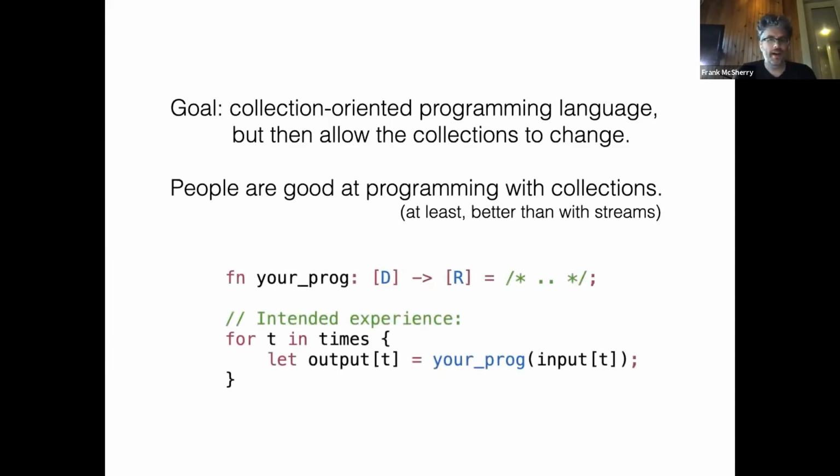And just to draw some cutesy pictures, we're going to think about you writing a program, your prog here, which maps from some collection of data, D, on the one hand, to some collection of results, R, on the other hand. And as I said before, this could be knowledge graphs, these could be entity attribute value triples, it could be relational data, all sorts of things, ways that you like to think of structuring your information.